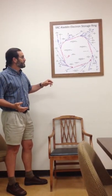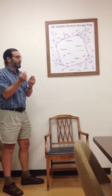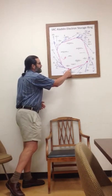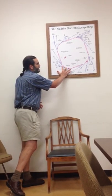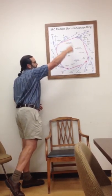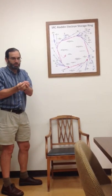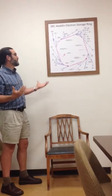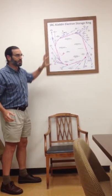But there's two things about the science that goes on here that I wanted to show you. One is, we have electrons going around, charged particles, and the way we move them is through magnets. There are little boxes here, you'll see them when we went out there. There's three magnets here, three there, and so on. So the particles keep going around in a circle. The particles aren't going through material, not through a wire, but through empty space, through a vacuum. That's the only way we can make them go as fast as we need to create this light.